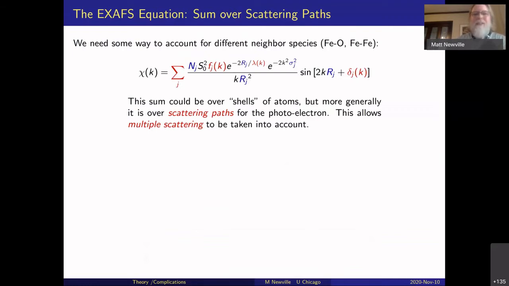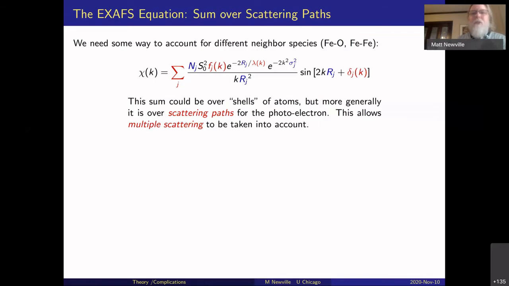In addition, there is the sum over the scattering paths, or multiple scattering. Earlier generations of XAFS practitioners tended to think about shells of atoms rather than paths for the photoelectron to take.